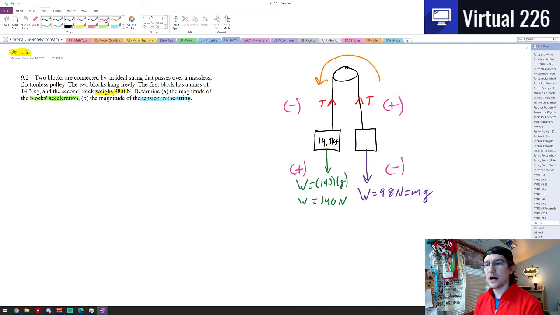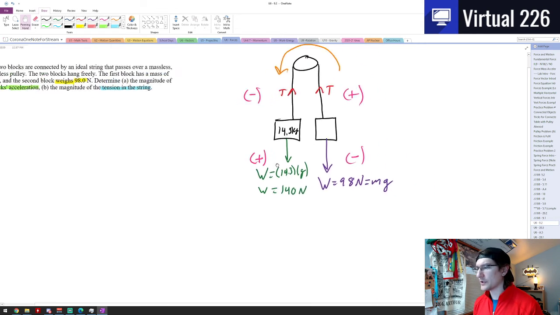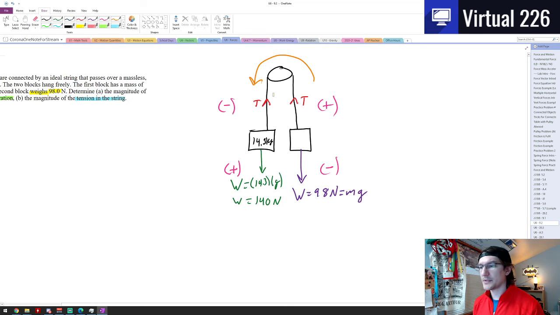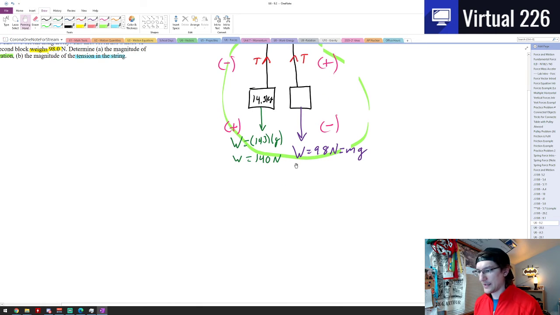So at this point, we can take a look at these objects and start trying to figure out what's going on with them in terms of their acceleration and tensions. If we want to look at the accelerations, sometimes it's easier, and in this case it will be because we know the weights, to look at everything as one large system. If we do this, the sum of the forces will equal the total mass of the system multiplied by the acceleration of the system.